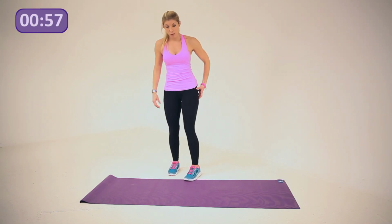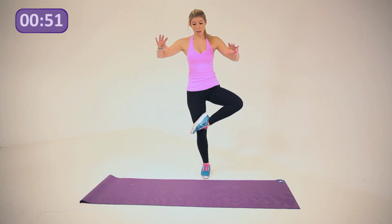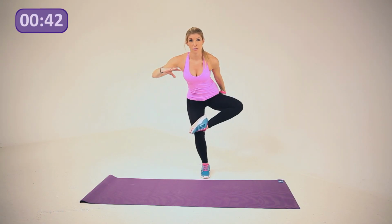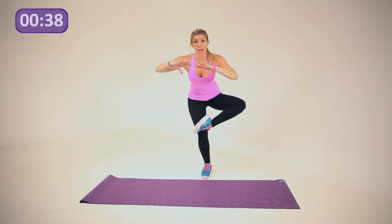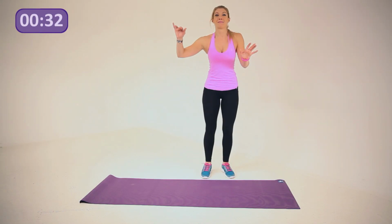Now last stretch, just for the bum, side of the bum. You might want to hold the wall or hold a chair, it's up to you, but we're going to take your foot onto the thigh, and you're going to sink down. If you want to add a little bit of extra resistance, you can, but just make sure you feel it outside of the bum, really deep into the bottom of that thigh, so that it's not a balance test. So feel free to hold something, hold the wall, hold a chair, hold a table, before you lose it.